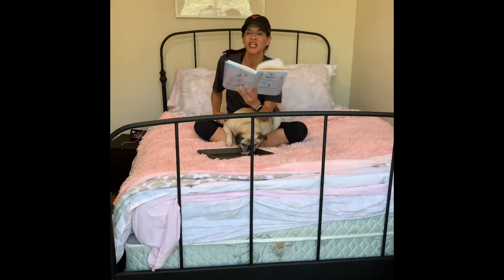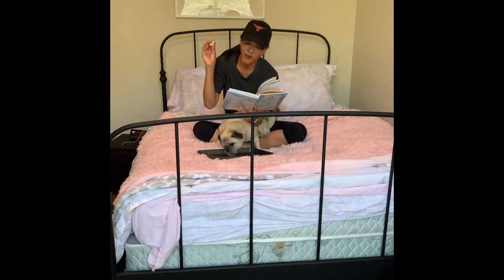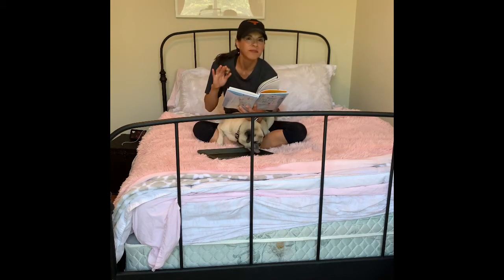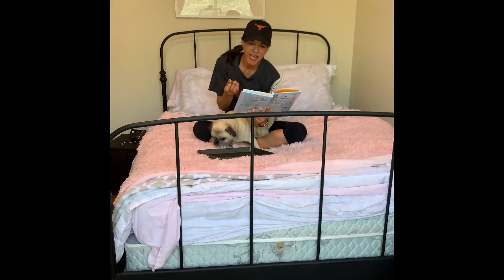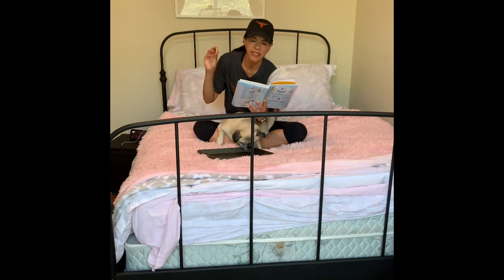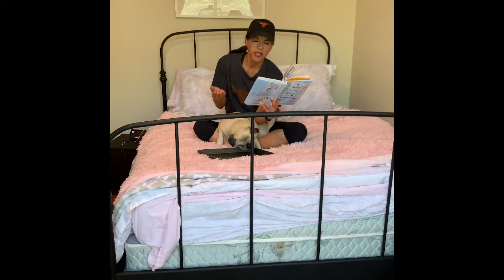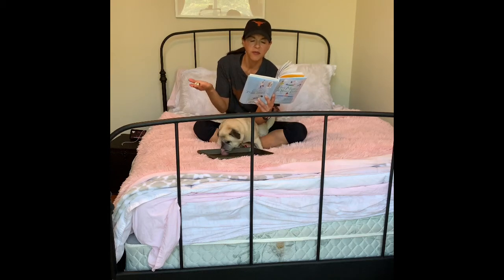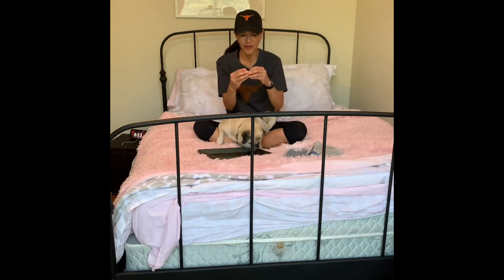So here are the instructions. One: get a piece of chocolate or your favorite food. If you can't eat chocolate yet, use your imagination. Take time to look at the colors and the shapes on the packaging — there's gold, red, and the wrapper. Feel the weight of the chocolate in the palm of your hand. Listen closely to the sound of the paper as you slowly unwrap it.